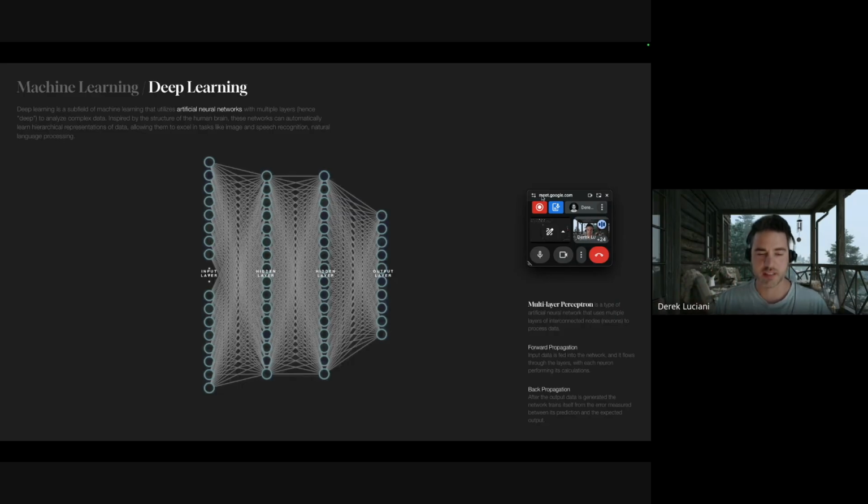So a computer represents all data as numbers, right? That's the abstraction that a computer does. You have a picture, under the hood, the computer sees it as numbers. So each one of these blue circles in the input layer, if it's an image of a cat that you wanted it to scan, and then at the end you want it to basically label it with the correct label of a cat, you got to break down that image into a set of numbers, and that's what the blue circles will take. And then it passes through these layers.